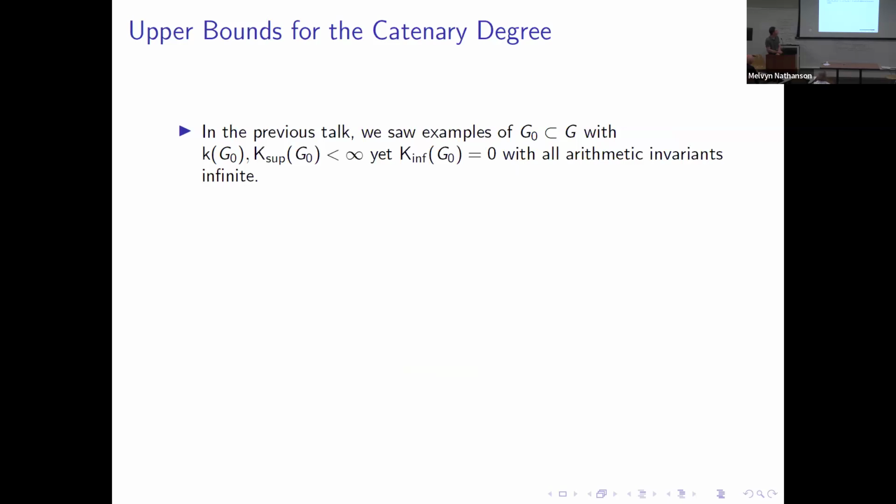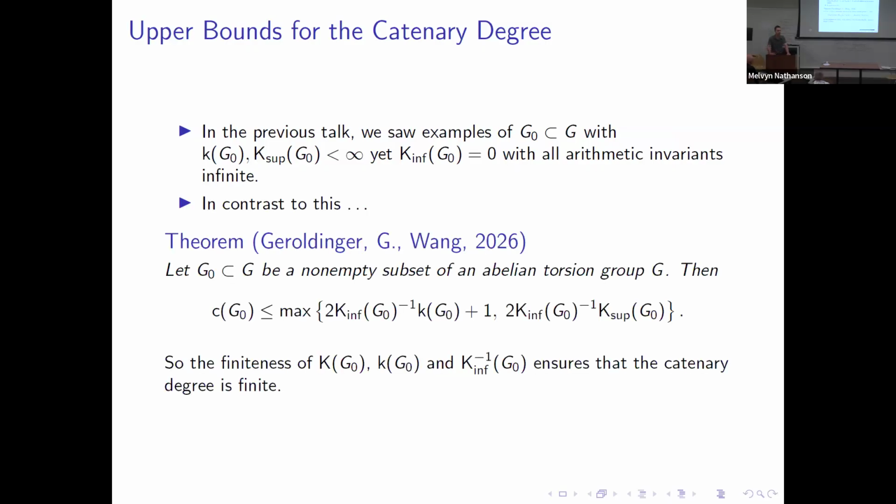And basically, in the previous talk, we had a setting where the two invariants, the more classically studied ones, were finite, but this new one was zero, and basically wildness happened. Even that structure theorem for unions failed to hold. You don't have nice structure in the union sets there. And all the other invariants, such as the catenary degree, were also infinite. Nothing is well controlled.